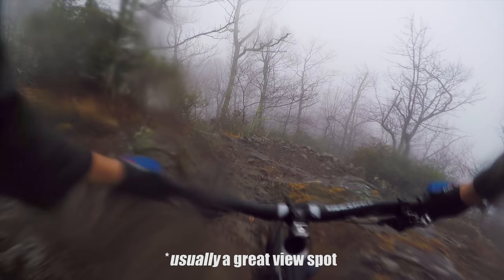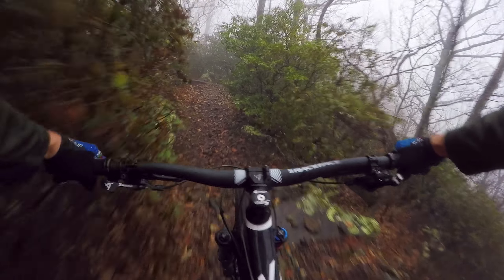Oh, this is a great view spot over here — check it out. Let me get through the actual switchback. I should have done this one as well. This is the view spot. Of course, today there's not much to see, but usually you get the view of the whole valley there. But since there's nothing to see today, let's just keep on going.